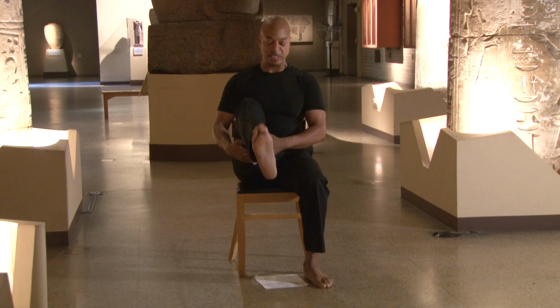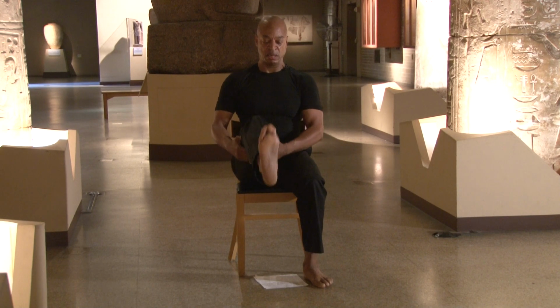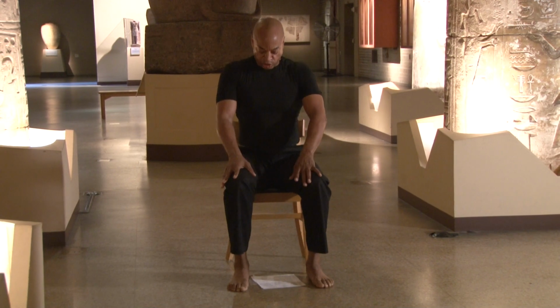Inhale, the knee to your shoulder. Extend, support the leg. Bring it back, down. Bring the knee back up to the shoulder. Extend, bring it back, down. One more, bring the knee to the shoulder. Extend, bring it back, bring it down. Shoulders roll up and back.